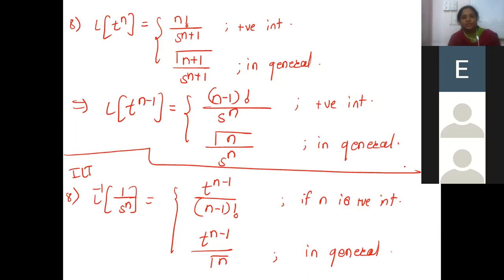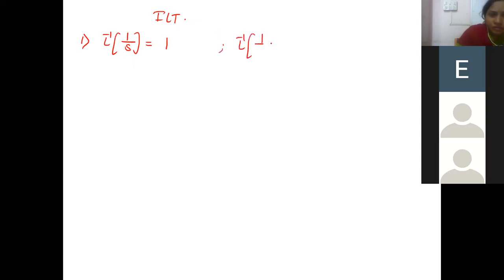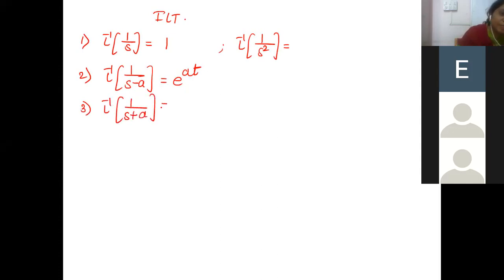So can we combine it together now? Chalo, so I'll give you at one place. You should remember them. Laplace inverse 1 upon s is 1. Laplace inverse of 1 upon s square काय असेल? नंतर सांगा, स्टँडर्ड लिहूयात आधी. Laplace inverse of 1 upon s minus a is e raised to at. इथे जर निगेटिव्ह असेल तर तो e च्या पॉवर मध्ये प्लस होईल. Third, Laplace inverse 1 upon s plus a is e raised to minus at.